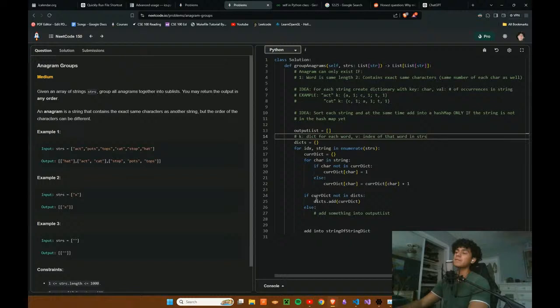Oh, see, and before, I don't even know if that would have worked. Hmm. Because now the dictionaries are not the same. So what do I really want to check here? Oof, it's tough. I think I should be checking if the key is in the set of dictionaries.